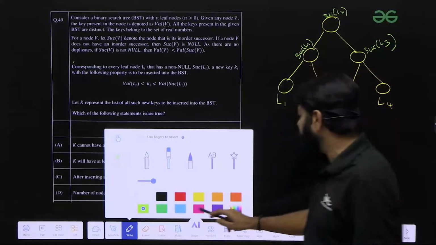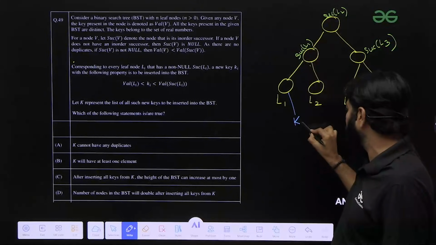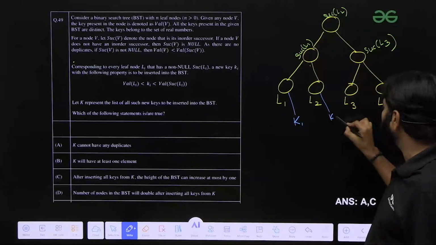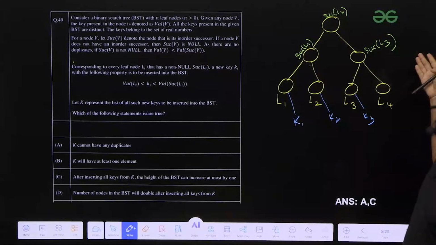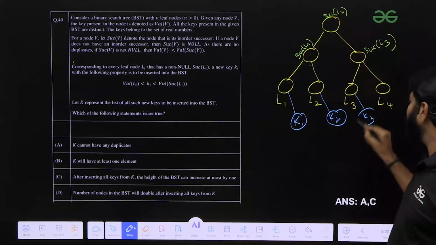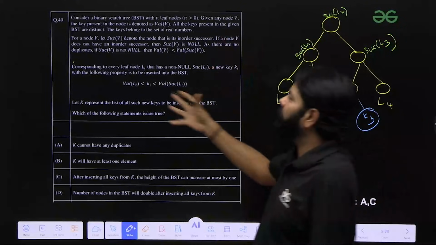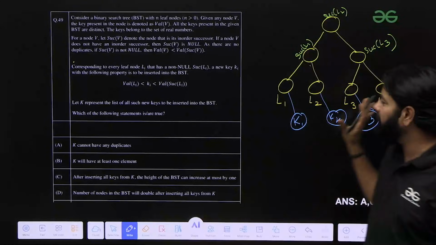So where do you insert? You will insert K1 here, and here you will insert K2 and you will insert K3, and for this there is no successor, so you can't insert K4. So now the value is inserted here. So this is the whole history of the data, and this data is very important. All the data is represented here.